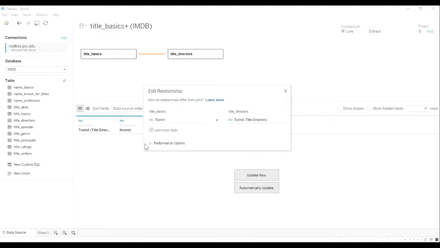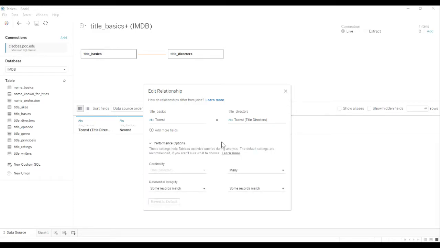Interestingly enough, if I click the performance options below, I can see the detected and assumed cardinality of the relationship. Tableau has assumed that this is a one-to-many relationship, one on the side of title basics to many on the side of title directors. And that is, in fact, the correct cardinality for this relationship.